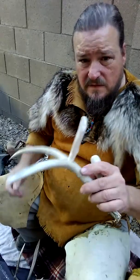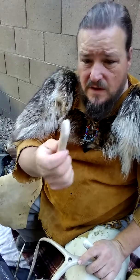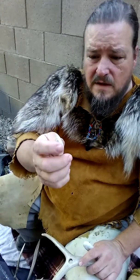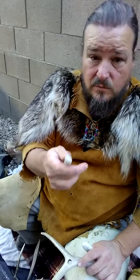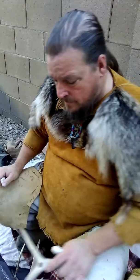About this tool here, this insert device, which is a wedge. And this tool has a few good uses. You can use it in pressure flaking, you can use it in indirect percussion, and you can use it for truing up your pieces as you're going along.